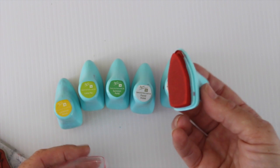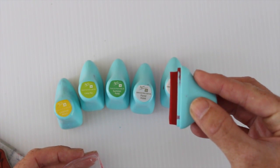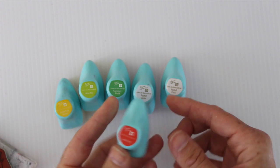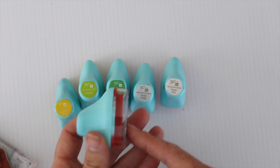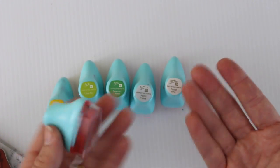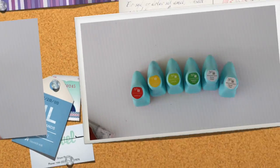I also think that this is an ingenious design because not only is it built up and easier to grasp in your hand, but also when you put the cap on and store it upside down, all of the juice goes to the top of the stamp pad. Instead of having it bright side up with the ink pooling to the bottom, it's actually pooling to the top, which will make these really easy to use on demand.